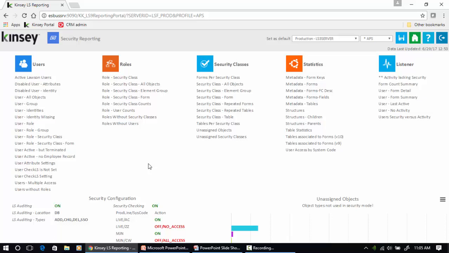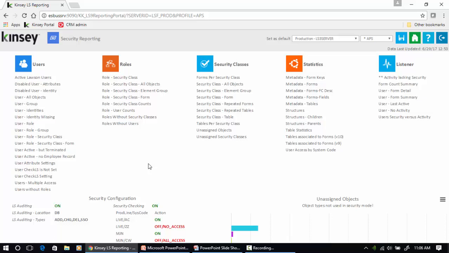That's not part of the base security reporting, but when we have that data, and that's another application that's available, we can marry that with some of the security data and tell you where users have access to forms that they're not actually using. It's good information to know if you're trying to tune your security, and you have to verify whether or not someone needs access to a form and whether or not you're trying to further restrict that access.